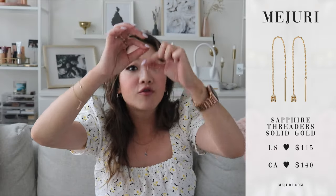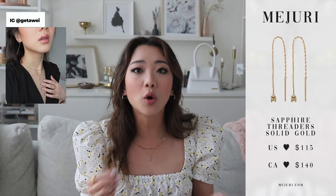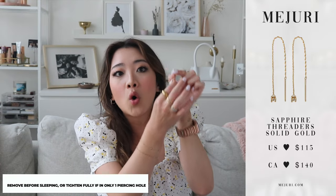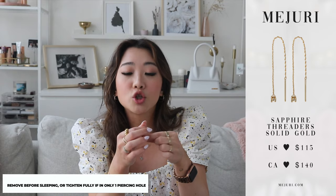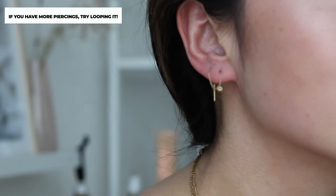The first recommendation is for people with multiple holes — the threaders. These are absolutely my favorite. I have two ear holes, so I can actually thread from one hole to the other and it just kind of dangles from my first hole. I've had so many DMs every time I wear these earrings on Instagram asking what earrings I'm wearing. You can obviously also wear it with just one hole and have a dangle, which looks so pretty on its own. If you're going to wear it with one hole, I would definitely recommend either taking it off at night or pulling the threader all the way to the end so that it doesn't fall off.